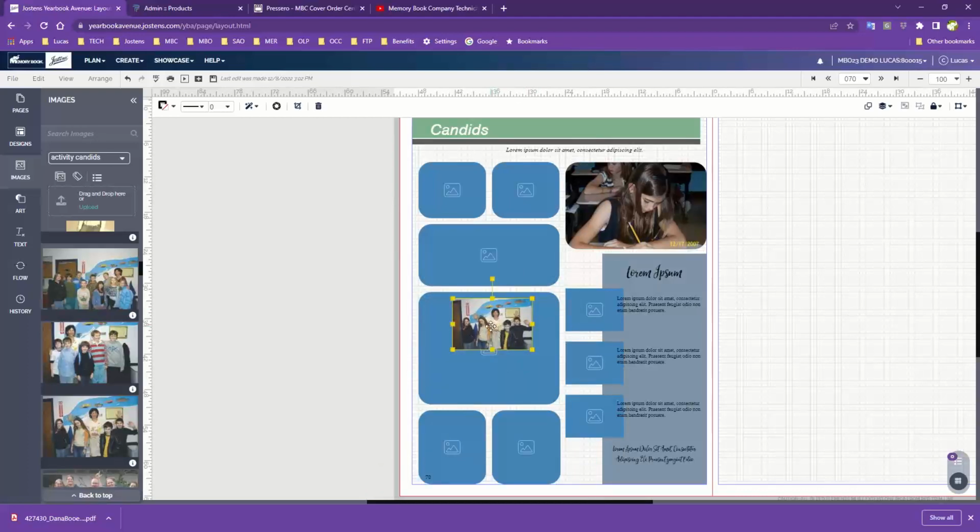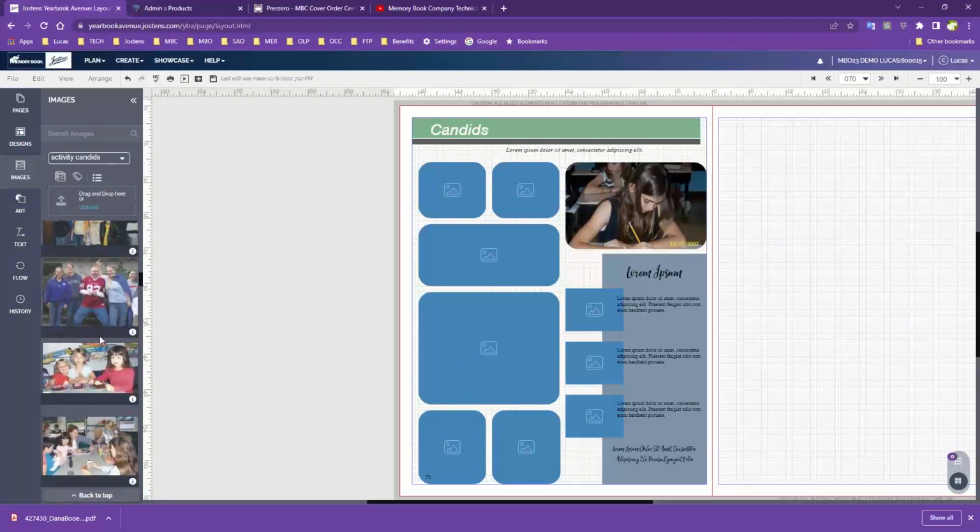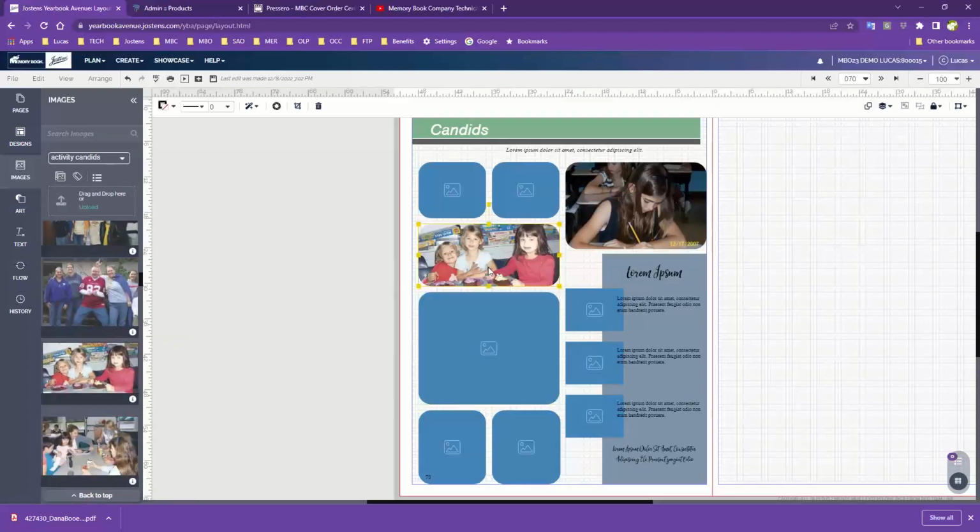It won't let me make this any bigger. So if you have images like this, they're really good for maybe a candid page where you're just tossing images on and sizing to your liking. Or you can try to find a smaller spot on the page that you could take it to. So just when bringing photos over, green is good, red is bad.